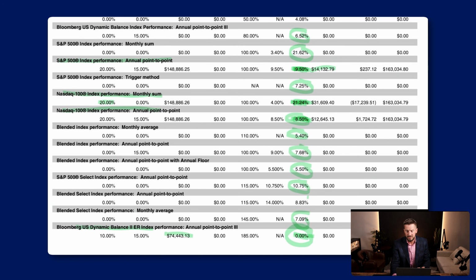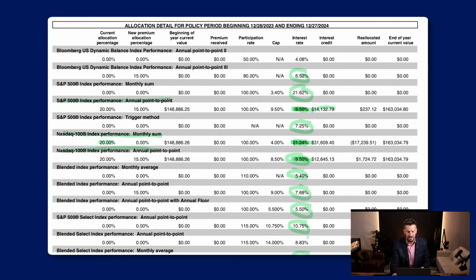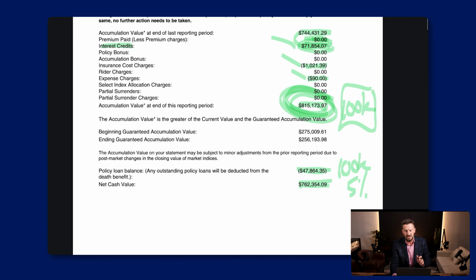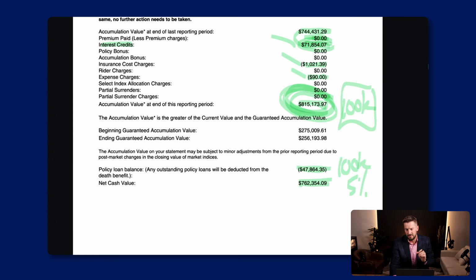So those are the returns. Let's look at his death benefit here for a minute. So first of all, looking at this, I think we went over all this. So again, his fees, you guys, are so cheap. $1,000 where a managed account would be $8,000. Plus, in the stock market, if you earned $71,000, you'd pay taxes on that too. So not only is this tax-free, the cost is very low, even though he's 83, 84 years old now, in his 80s. But why is the cost so cheap?